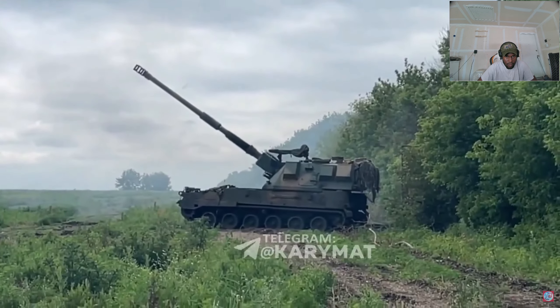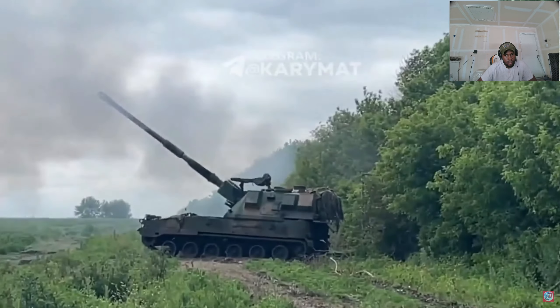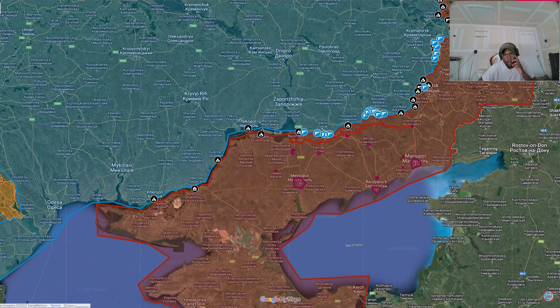Then we have a firefight video showing nothing but explosions, illustrating how terrifying it is to fight in a trench with artillery constantly landing between firefights. You just sit there waiting for it to happen. Then we have a video of a British AS-90 155mm self-propelled artillery cannon. Ukraine has reportedly received approximately 24 of these. This is one of those accurate Western artillery systems, showing how Ukraine's advanced technologies allow precision strikes on Russian forces even in bunkers and trenches.